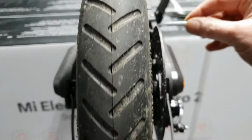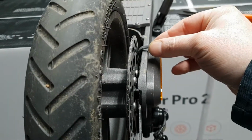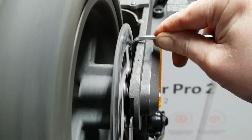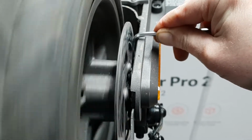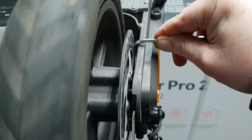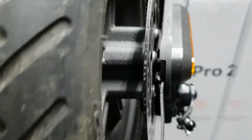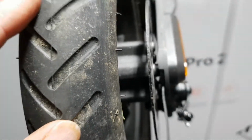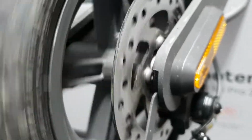Now, you can just put something in here, like the Allen key. And you can see by doing that, if it's touching at certain parts and not at other parts, then the potential is that your disc is bent. The other thing that could happen is that these screws holding the disc might not be tight, or the disc might not be seated properly. So if you look that it's seated on the inside and all those bolts that hold the disc on are tight, it should be running pretty free.